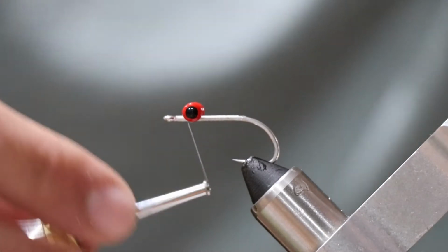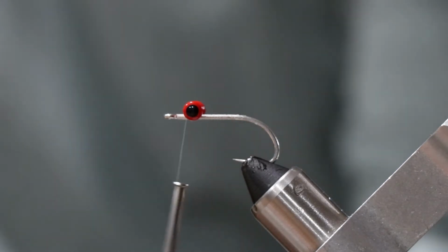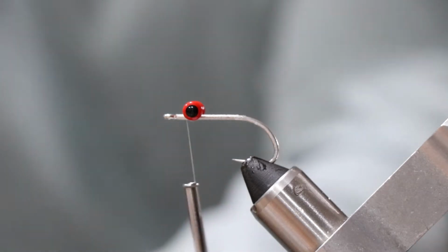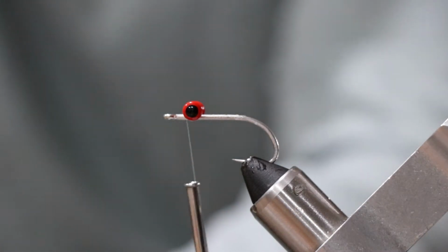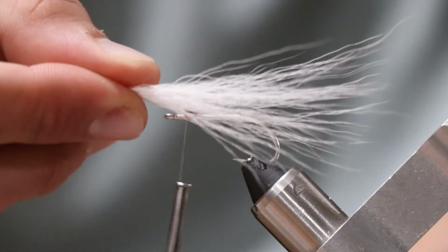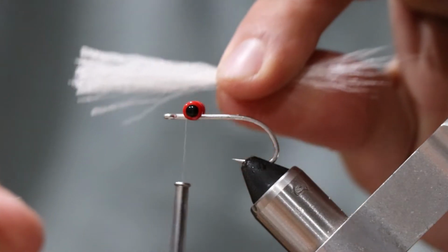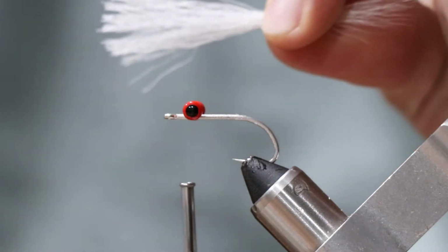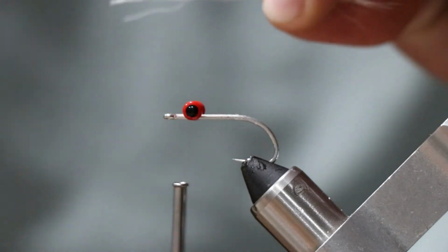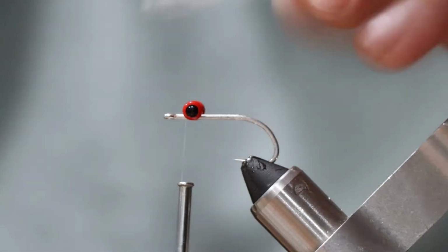On our materials, we're going to start with that thread just right in front of our red eyes. And we're going to get a piece of white bucktail to start. When I get my bucktail for these specifically, I like to go a little bit thinner, so I don't have mine crazy thick. Something just like that, and then I still thin it out. So I just grab one of the top pieces where I kind of want those fibers to really be and just pull, and you'll get a lot of those loose fibers out. So kind of thinning out that bucktail, and you'll see it gets a lot thinner than even when I initially showed, something like that.